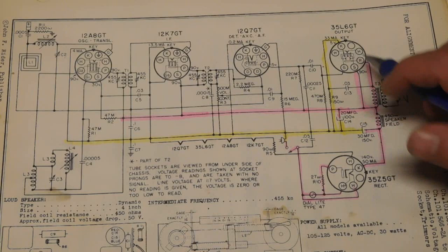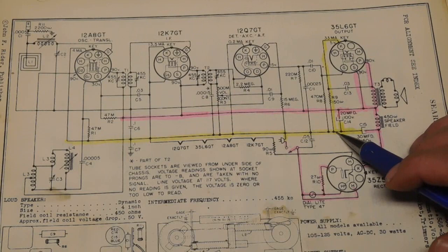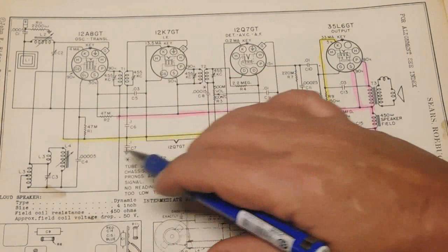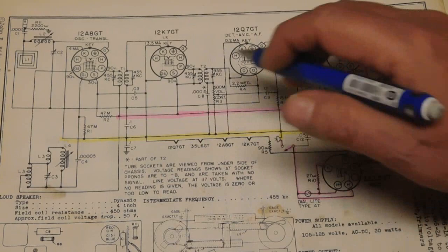As far as return, we come out the cathode, through a cathode resistor, and we feed back on the yellow line here, which is where the negatives are connected from the capacitors or electrolytics. The yellow line represents the B minus line, which is going to different cathodes and some grids. It's also known as ground. And then it returns back to our plug, so we have a completed circuit.